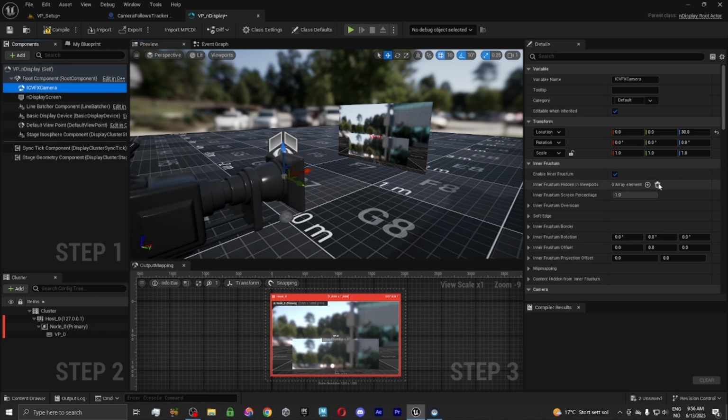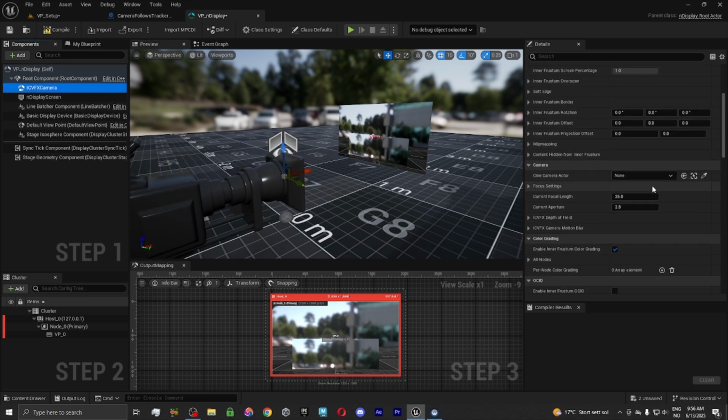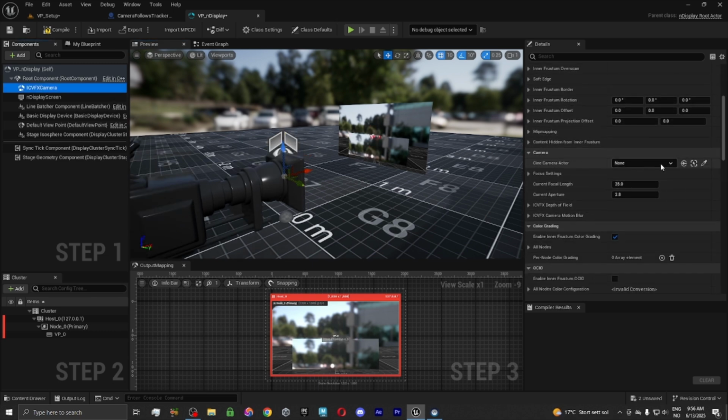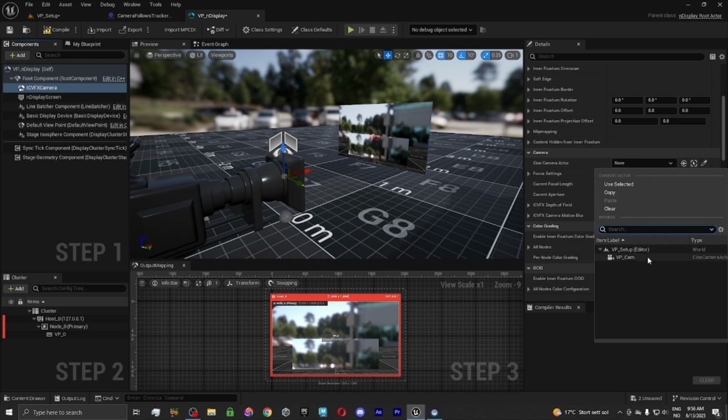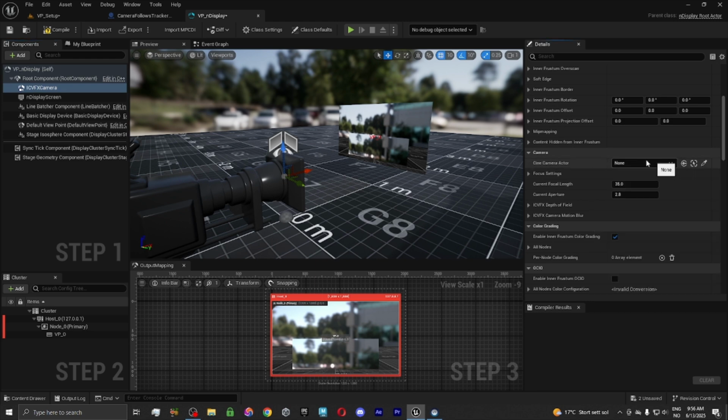And with that camera selected, we could tell Unreal that we want to use our VP camera here, but to have the same advantages that we had with the other blueprint, we want to be able to change this into whatever camera we have in the scene, so that we can use this same nDisplay configuration for multiple scenes and multiple cameras, and just change the camera depending on what scene we're in.